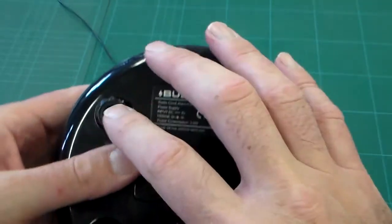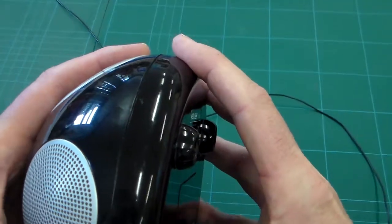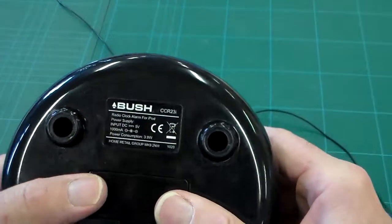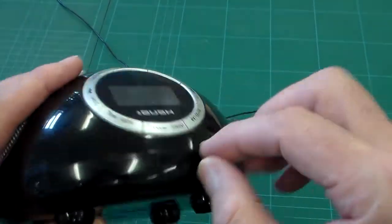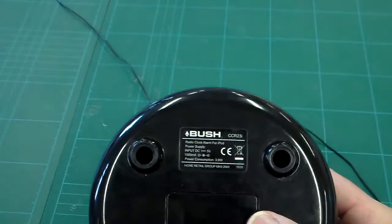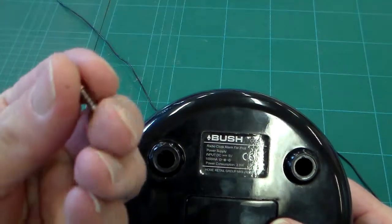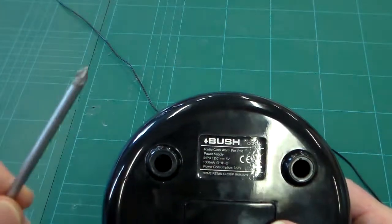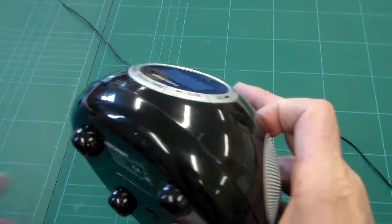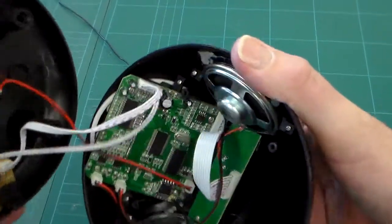So if we look at the case here, the two halves are injection molded from high impact polystyrene. There you can see the join, and the case is actually held together by 4 small self-tapping screws, which are undone with a PZ screwdriver. I've already done that, and we can see that the case opens up here.